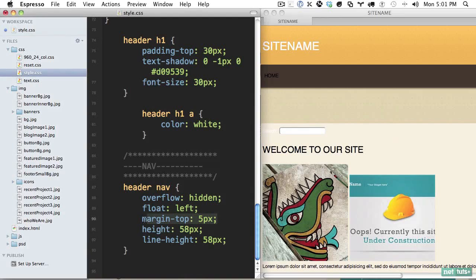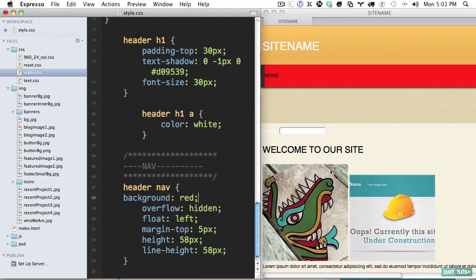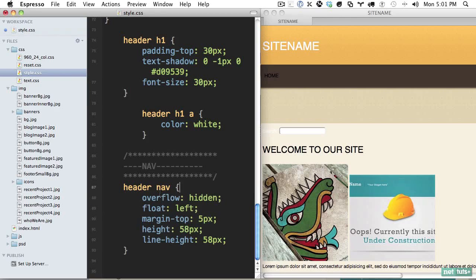Next, I set the margin top to 5 pixels, and the reason is, if I set a background color of red, and I remove this, you'll notice that it's a little too high, so I want to push it down by 5 pixels so it perfectly takes up that brown background. Next, a cool technique is if you set a height and a line height equal to that same value, it'll make the text display vertically centered. So if I get rid of that, you'll see that the text doesn't display correctly, not to mention that we haven't floated the text. So if we keep that in, it'll be vertically centered.